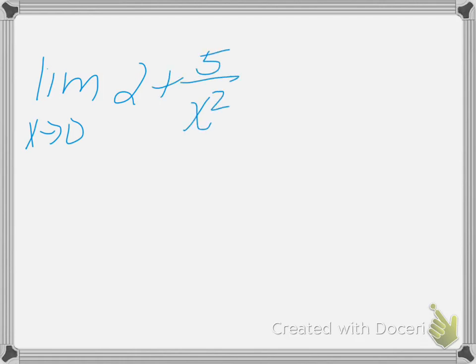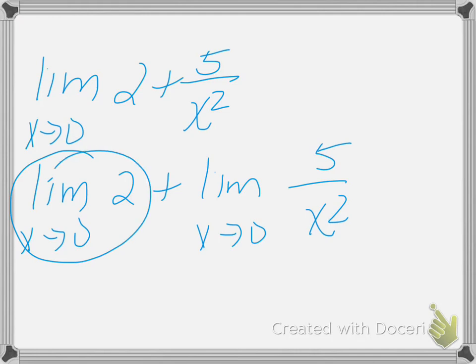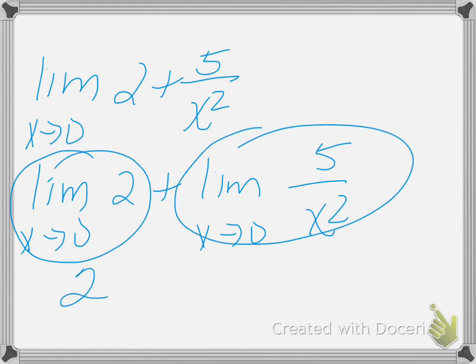Okay, so for number 10, remember this is not as x is going to infinity. So if you wanted to break it up into two different limits, just to kind of see what's happening. This first one, that's just the limit of a constant, and that would just give me 2. But this one over here, that's a problem because x could never be 0. So how am I going to add 2 plus it does not exist?